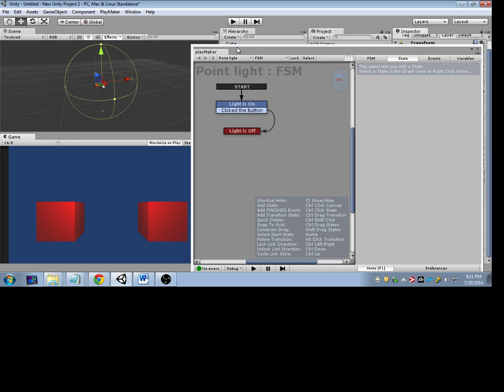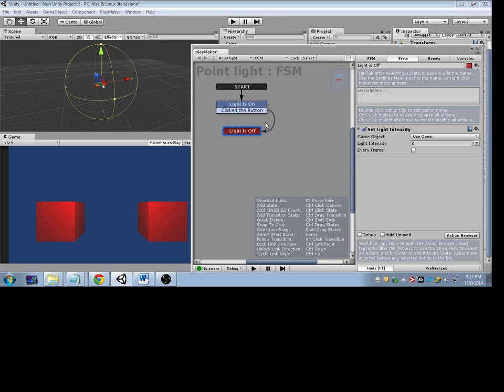I just want to take a moment here. We're going over how to turn a light on and off with a button, but this is totally applicable to all kinds of game elements, right? If you want to buy an item with a button, or you want to open a chest or talk to an NPC, anything you want to do with buttons that cause something else to happen, maybe you click a button and you want to play a particle effect or play a sound. All these things are built the same way. You have states for these things that change when you click buttons. So even though we're working with lights here, don't think of this as just a light thing. Think of this as a way to use states for your games. All right? So here we go.